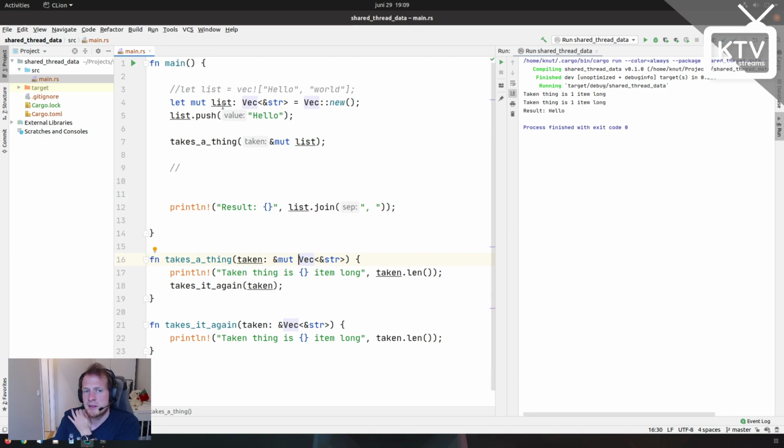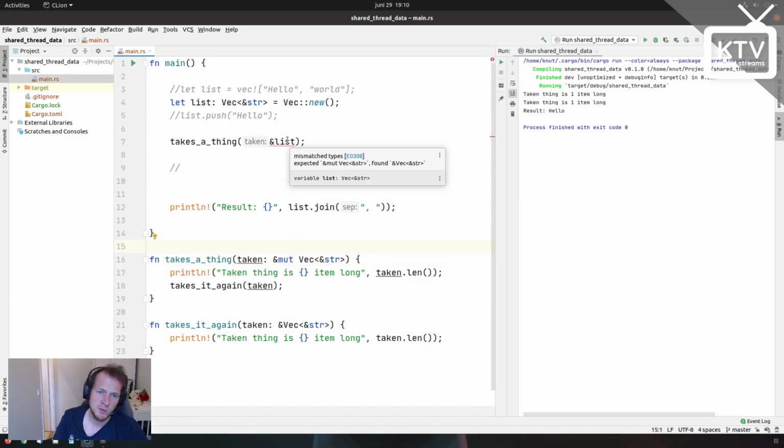And we also saw up here that this mutable variable could also be borrowed as a non-mutable variable. So if I did this again and I removed the mutable, then see this? Yeah, so that also works. You can take a mutable vector and borrow it as an immutable, but you cannot take an immutable vector and borrow that, I think, as mutable. Let's try that. So we now say that this one takes a mutable, and then no, that doesn't work. So you cannot take a borrowed value and mutate it. Once you have given read access to something, the reader cannot change that variable.